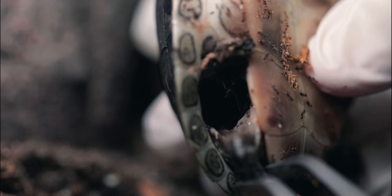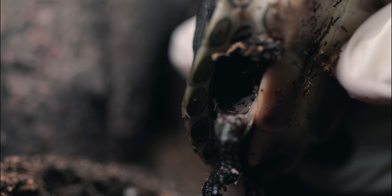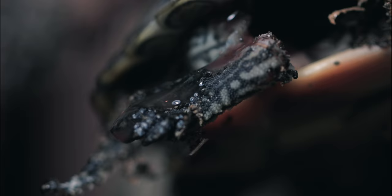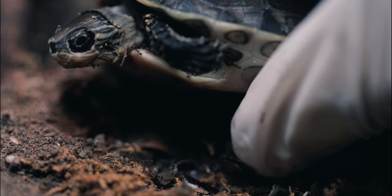This was their entrance point into the inside of the turtle. Check it out! That gaping hole goes right into the turtle's body. Oh man, it was then that I began to gag. The smell was just so unbearable now that I just had to put the turtle back down and leave the ant room for the night until all the rotting stench had subsided.